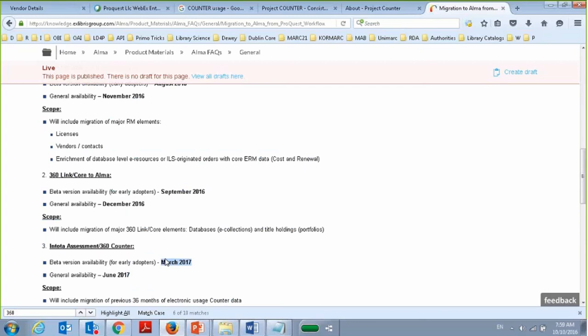So if you're using 360 Counter and you migrate tomorrow, the counter reports will not get migrated. Of course, if you have the counter reports, you can upload them yourself. It's not that you can't put the data there, but what you've already loaded to 360 Counter will not be migrated. But again, you can get the reports and upload them just like we did here as our example.